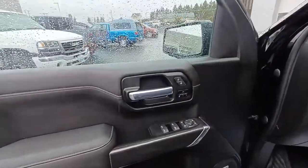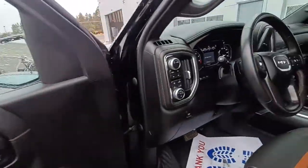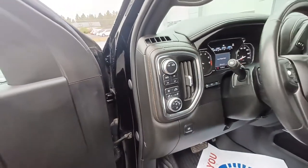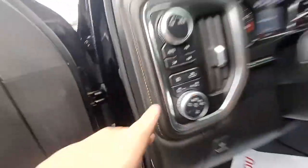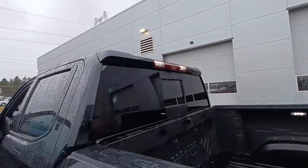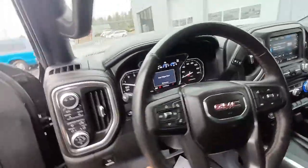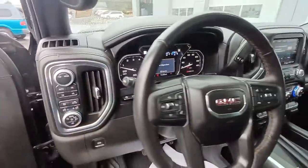Now starting with the interior — because of the model, you do get memory seating, adjustable mirrors that do move. You're going to have your trailer brake, your two high, four low, four high, and your cargo lighting button, so that does the overhead light system right there. Let's turn that off so we don't run the battery. Here's your full HUD sensors on the left side right here, all toggleable with dimmers.